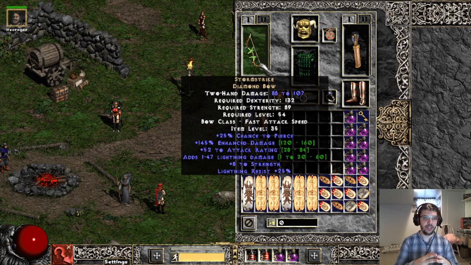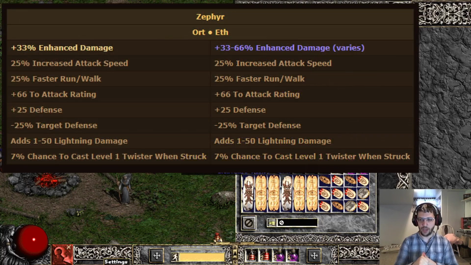Well, a couple things that you can do are runewords. Runewords like Zephyr. Zephyr is a 2-socket runeword that can give you, I think it's around 35% enhanced damage. I'll post the stats on the screen here. I don't have it right in front of me right now. It's obviously not a great runeword, but it is relatively cheap, and all it takes is a 2-socket bow.